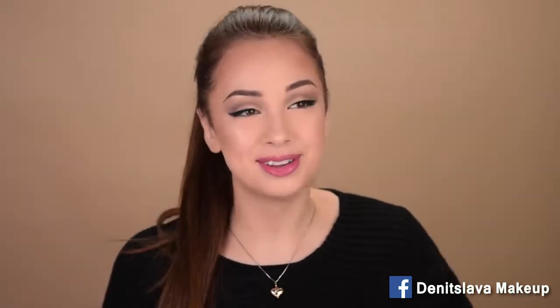Now it says that it helps to smooth, brighten, even tone, nourish and moisturize, and I honestly think that it does all that it says. I struggle with really dry eyelids, especially in the winter, and they're so dry that you can see the skin cracking. Not cool. So that's why I'm constantly looking for eye creams. I'm really surprised with this one because, well, it might be just an idea, but I don't think so.